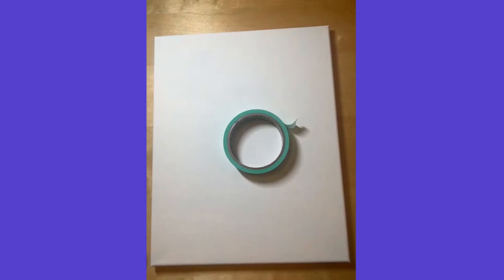What we're going to do first, I want to show you the example before we start. So the concept of what we'll be doing, let me explain, is that we're going to be using our tape to block off parts of our canvas and paint the white sections in between. When we take off the tape, depending on what kind of design you decide to make with your tape, you will have the white spaces in between where the tape was. So it gives kind of a cool effect. I chose this example that I did as kind of a geometric pattern, but you can do all kinds of things with your tape today.